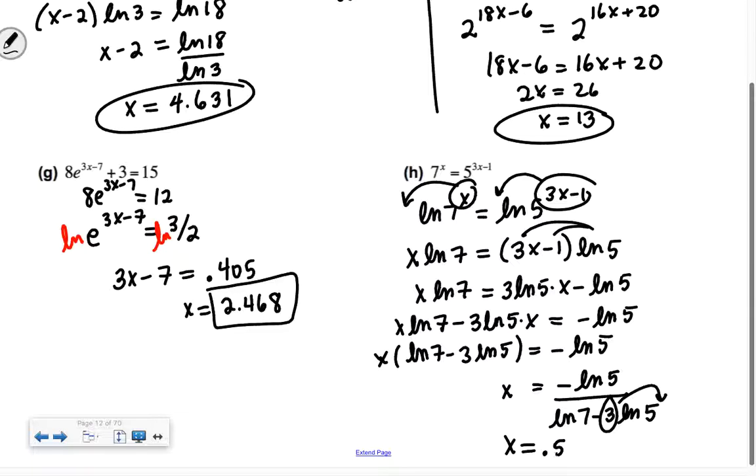Now what happens though is on the AP test, every year my students are frustrated with the natural log section because it's never like a form that I would have done in class. It could look like that, or like I said, it could look like negative natural log of 5 over natural log of 7 over 125. Since it is a multiple choice test, well, not all of it, there's also a free response, they would write the multiple choice answers in that form, and you'd be like, wait, which one is it? So you really have to think about, how do I get it in other forms? How can I move this around?